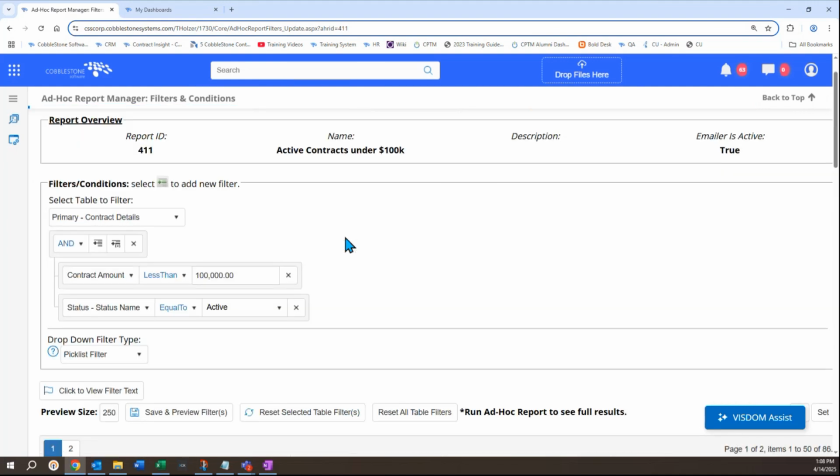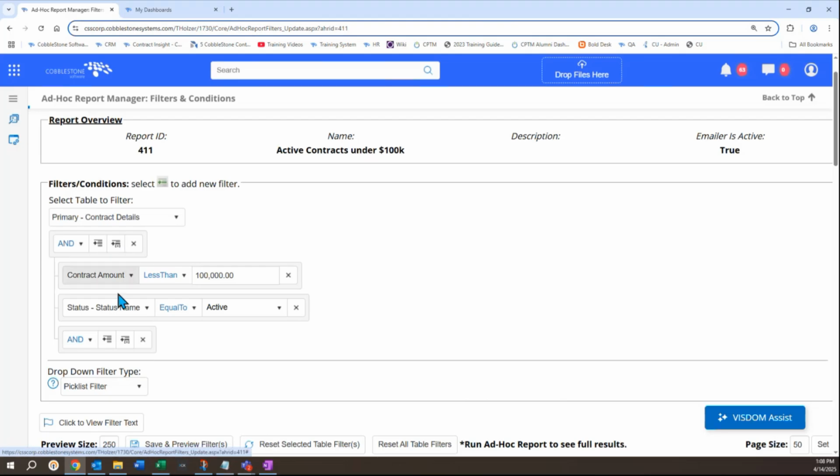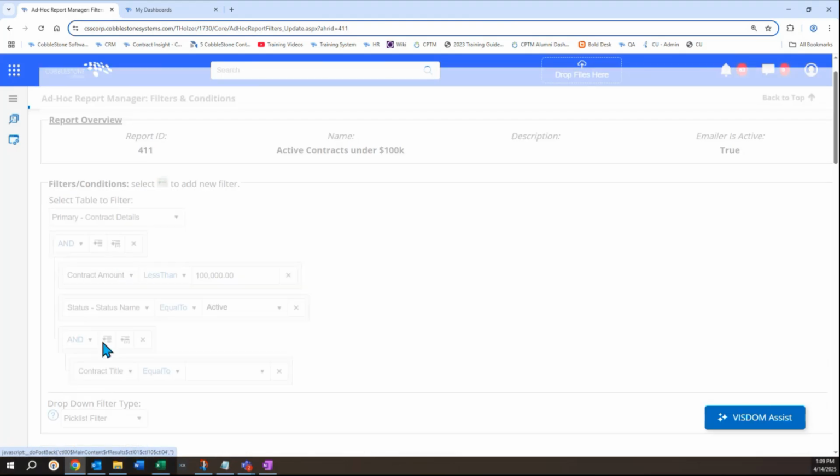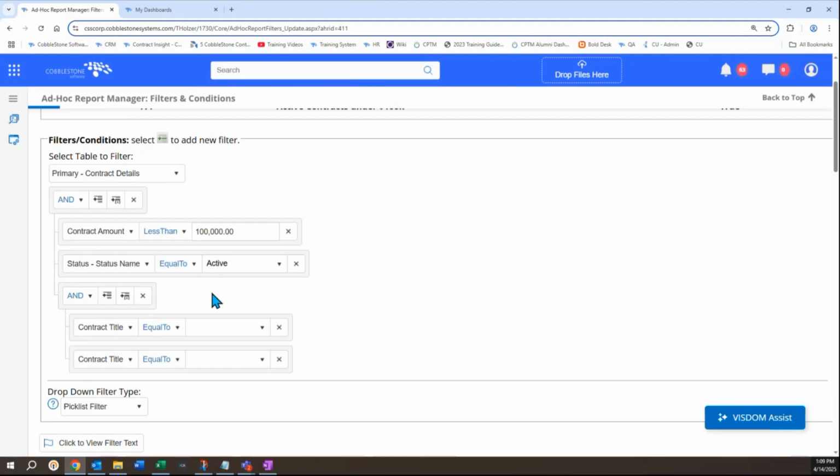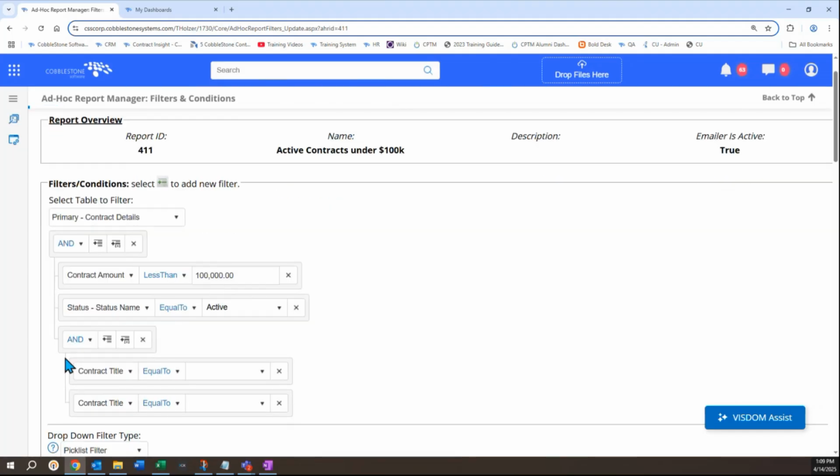Next, we won't go into this in too much depth, but you can add extra groups here, like this. You can click the Add Group button, and then each group can have a number of conditions or expressions underneath it. And these groups begin with an operator, so I can flip this one to OR. And the way this will work is anything under an AND group will say, all of these conditions must be met. And if you're in an OR group, it means any of these conditions must be met.